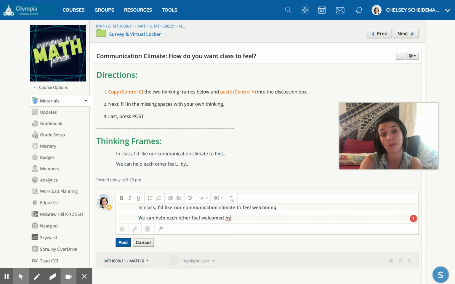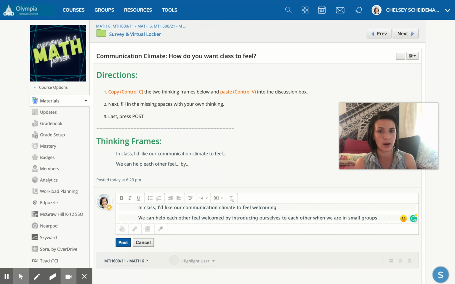Well, we could start by introducing ourselves to each other if we're working in small groups, which we haven't done yet, but we will soon. So we can help each other feel welcomed by introducing ourselves to each other when we are in small groups. So that's one way we can help build a communication climate that feels welcoming.